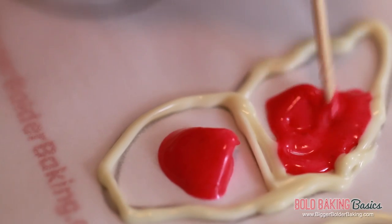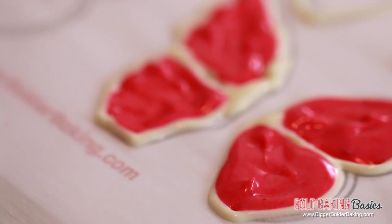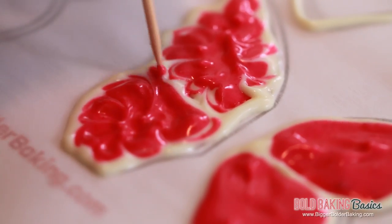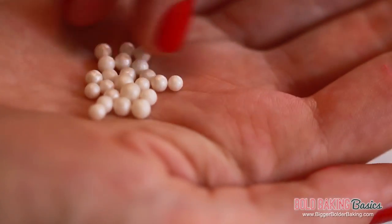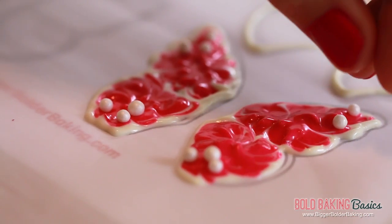Then take a toothpick and push the chocolate around the wing, filling in any little holes you see. You want to make sure that everything is closed up. Once they're all filled in, go in with your toothpick and gently run the two colors together, creating a beautiful swirl. Just do it very gently — you don't have to scrape the chocolate too much. To give my butterfly wings some real pizzazz, I have some luster pearls and I'm just going to dot a few on the wings. I'll put a link on my website, BiggerBolderBaking.com, where you can buy the pearl lusters, print off the butterfly wings, and all the instructions.